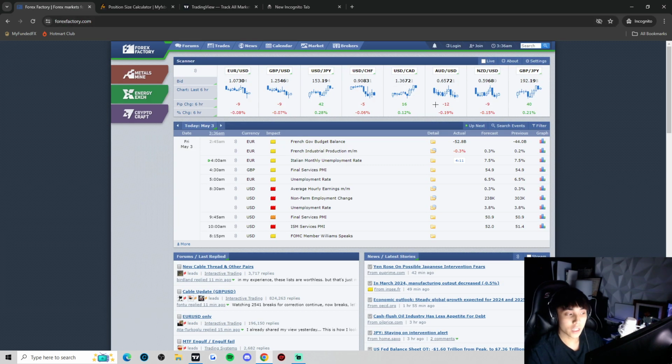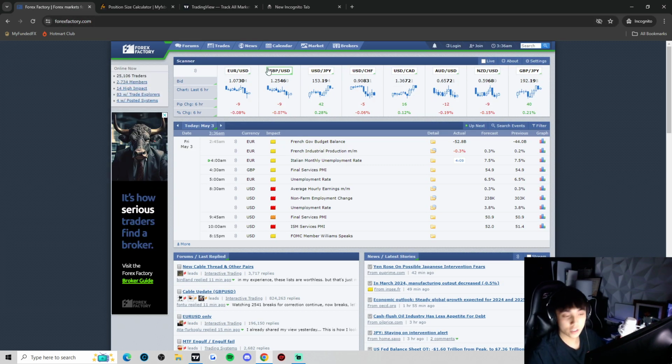The third one is Forex Factory. And so basically, it's not all about technical analysis. Technical analysis is more of like how you read the charts, how you analyze it. This is fundamentals. And so fundamental analysis is basically all the outside noise that can impact all this price movement.